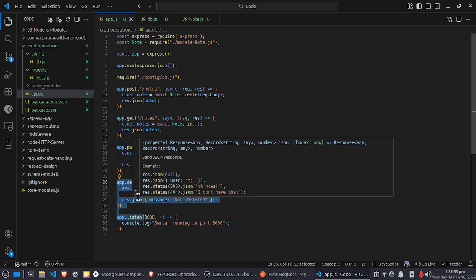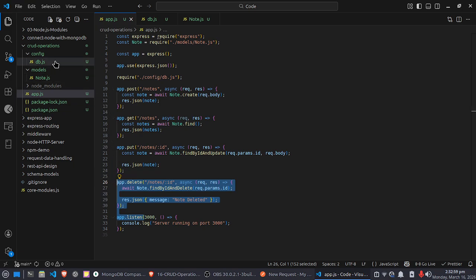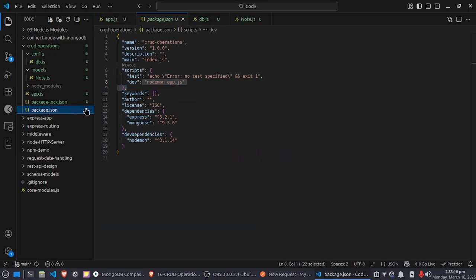So these all are the full CRUD operations, and your final project structure should look like a basic main structure: inside this a config folder for the connection of the db.js file, then the models for writing the schema, and the app.js file for the main server starting, and the backend JSON file.